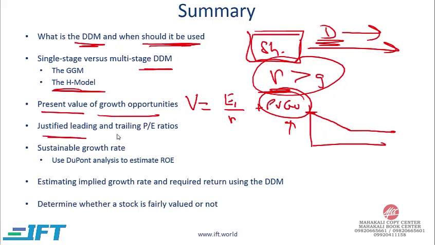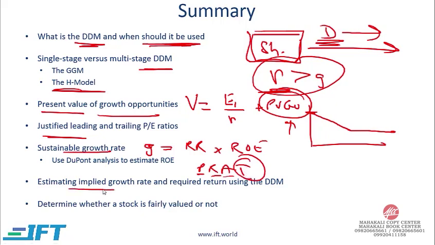You need to understand the justified, leading and trailing PE ratio. These are basic formulas that you've seen at level 1. They are called justified because these ratios are justified based on the fundamentals of the company. Sustainable growth rate: the key relationship to remember is that the growth rate is approximately equal to the retention ratio times ROE, and ROE can be estimated in several ways, the most testable probably being the DuPont relationship. And then we also learned about TRAT, which we've done several times, so you need to remember all these terms. The only tricky one is T, which stands for leverage.